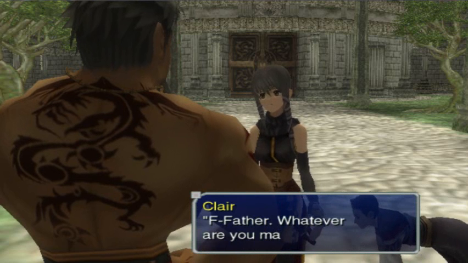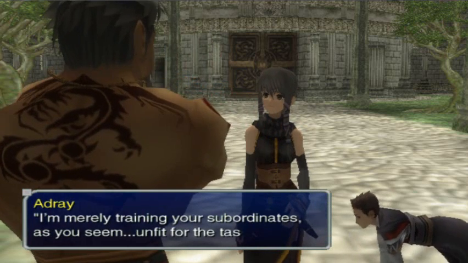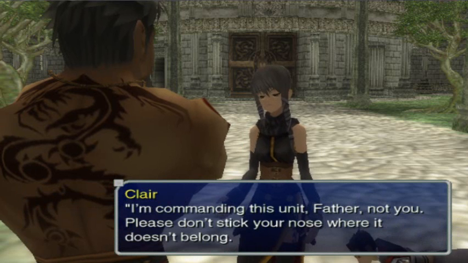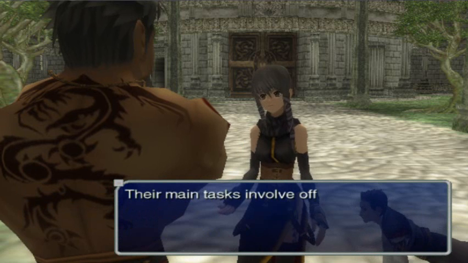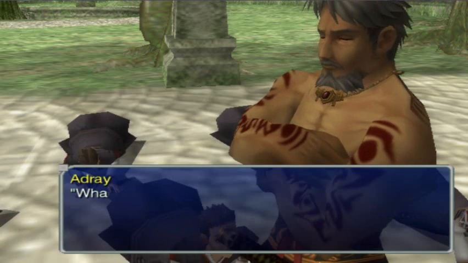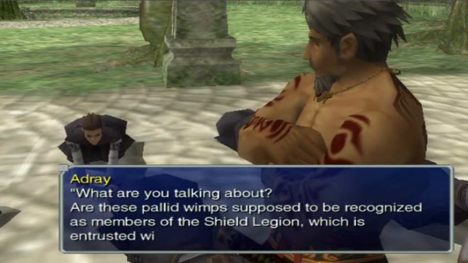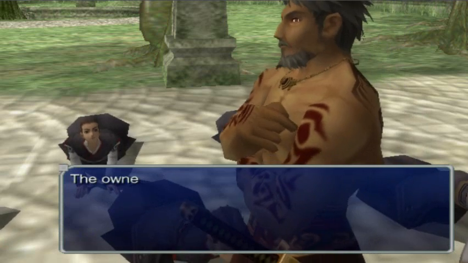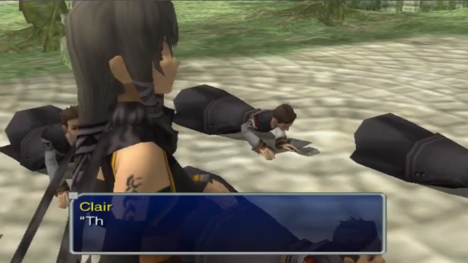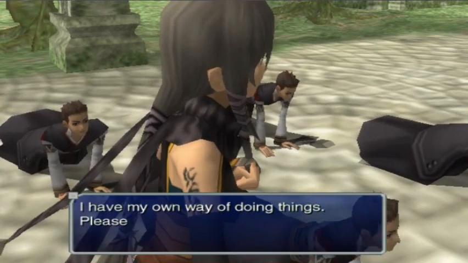Father, whatever are you making them do? I'm merely training your subordinates, as you seem unfit for the task. I'm commanding this unit, Father, not you. Please don't stick your nose where it doesn't belong. Their main tasks involve office work and research. There's no need to force them to train like this. What are you talking about? Are these pallid wimps supposed to be recognized as members of the Shield Legion, which is entrusted with the defense of the kingdom? The owner of a healthy body is the owner of a healthy spirit. You spoil them too much. The way you do things, only owners of unhealthy spirits will be left, Father. I have my own way of doing things. Please stop interfering.